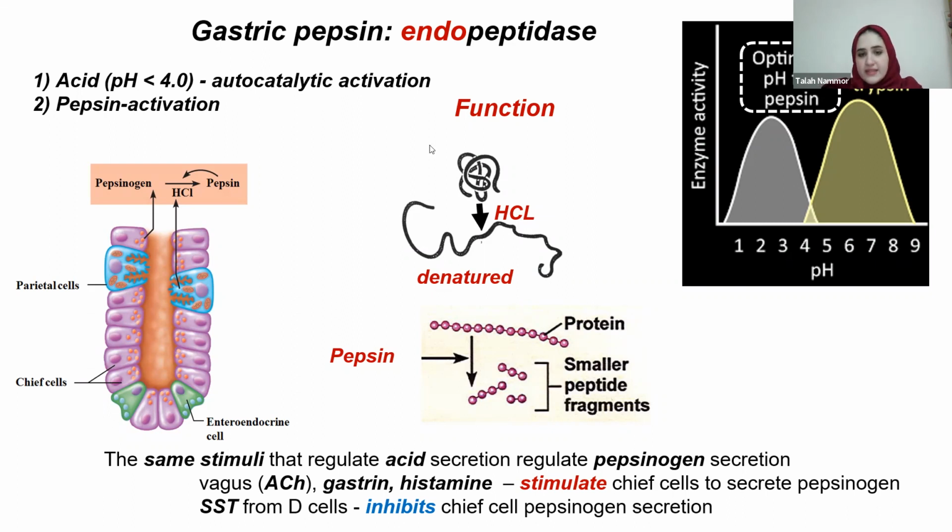Now, the doctor added this in here to remind you of what I told you, that HCl helps us digest protein by denaturing it. So you see, this is the protein, and it's very complicated to digest. HCl comes and makes it easier to digest, and then the pepsin comes and breaks it down into smaller fragments. Okay?